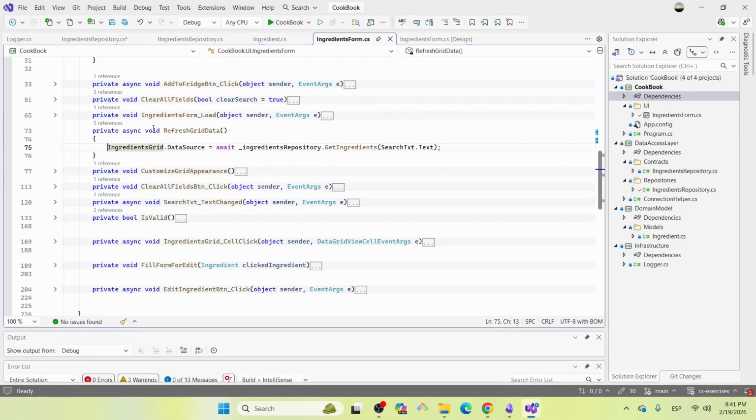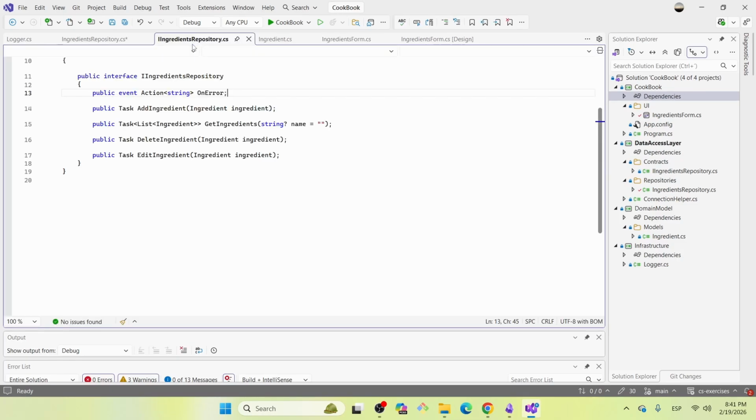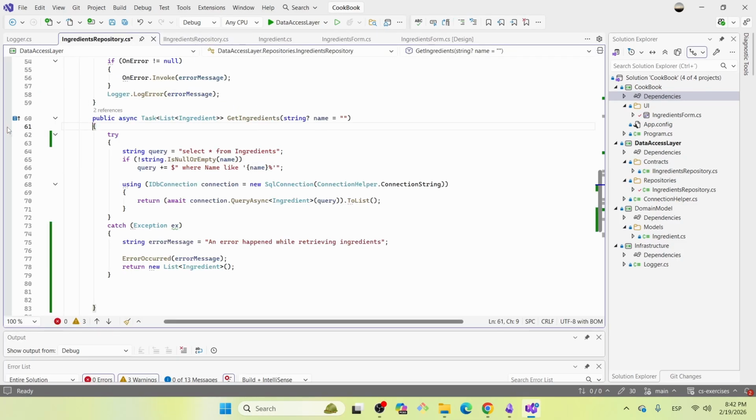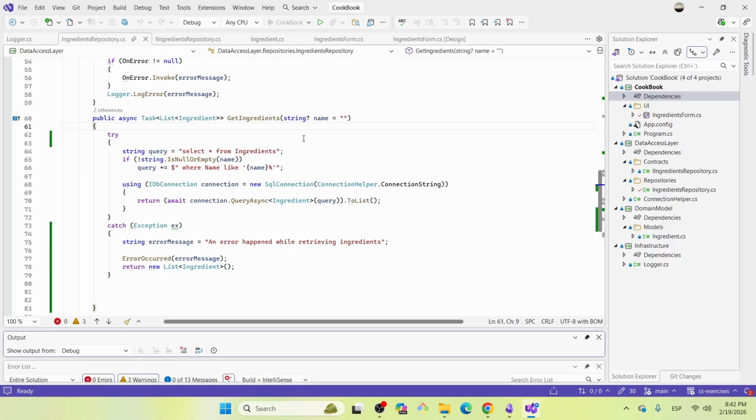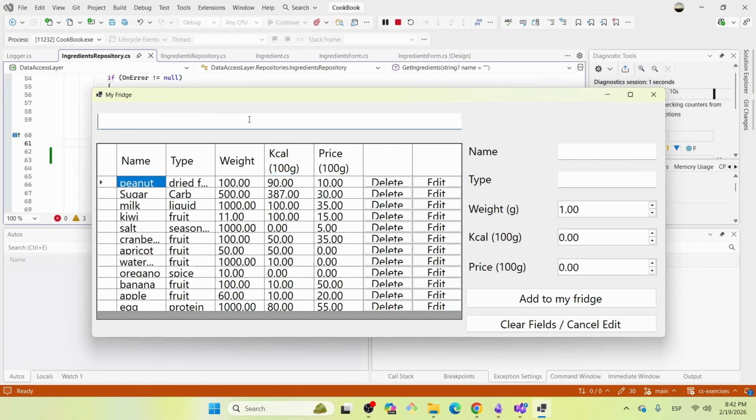Okay, let me stop debugging this. Ingredients repository. I'll get rid of this breakpoint and I will run my app. If I say percentage, nothing changes.